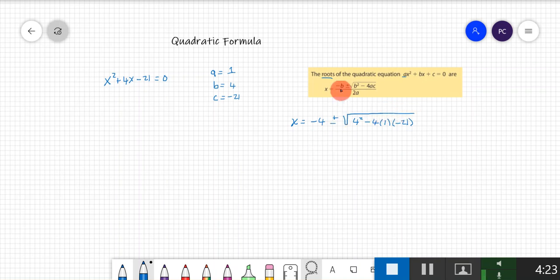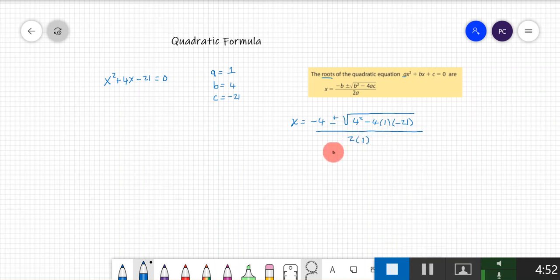So that's the top part of the formula, and then we want to put the bottom part, which is equal to 2 multiplied by the value of a. So it's 2 multiplied by 1. So that's the first part. Now, if you do this, you'll get some marks in your exam. Again, very important that you don't need to memorize this formula. It'll be in your logbooks.